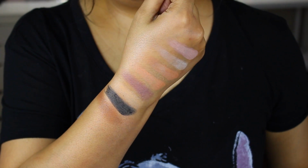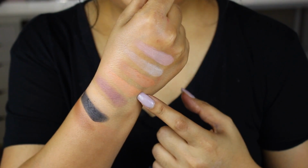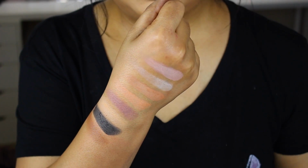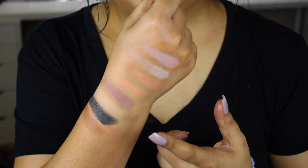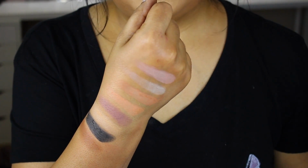These right here are the matte shades from this palette. However, the brown is not that much visible on my skin tone, as well as some of the lighter shades, but other than that, they're swatching great. They're not chalky at all, they're smooth. However, I feel like this purple right here, which I also used for the look that I'm wearing today, came out a little bit less pigmented than some of the other swatches, so that is that.